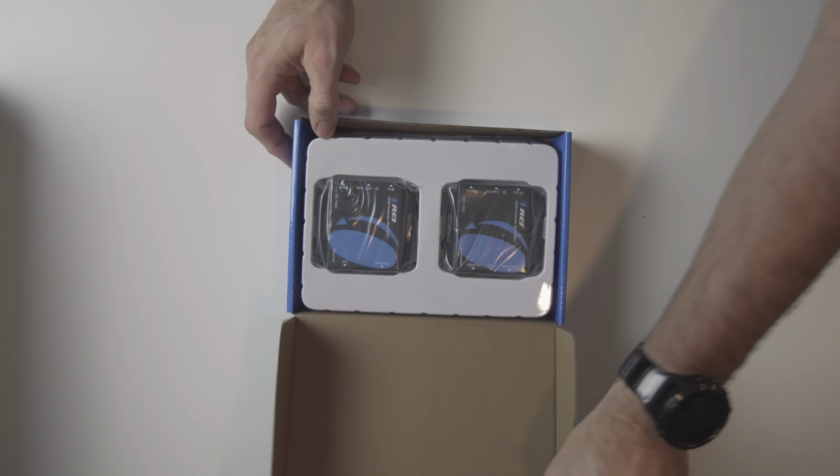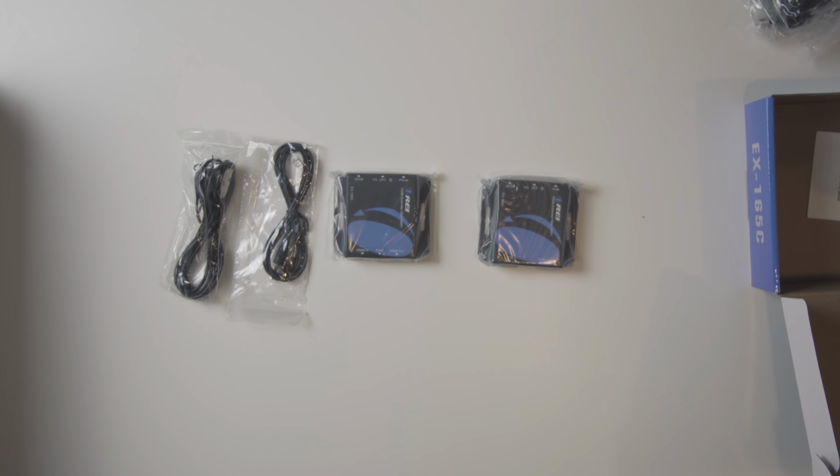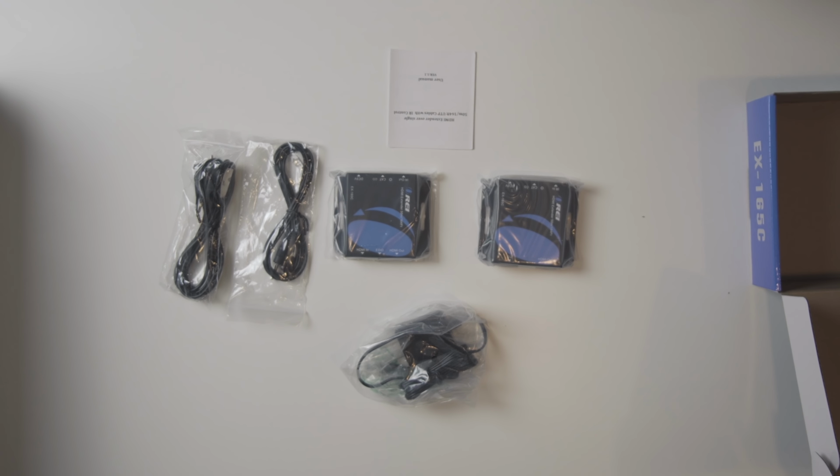So that's when a product from a company called Orei caught my attention, and this is an HDMI extender over a CAT5 cable. For those of you who don't know, a CAT5 or CAT6 cable is the same type of cable you'd use for your internet. This can be purchased in pre-made cables with fairly small ends on it, but you can also get it in a roll of cable, super cheap, 500 or 1,000 feet, whatever you think you're going to need.